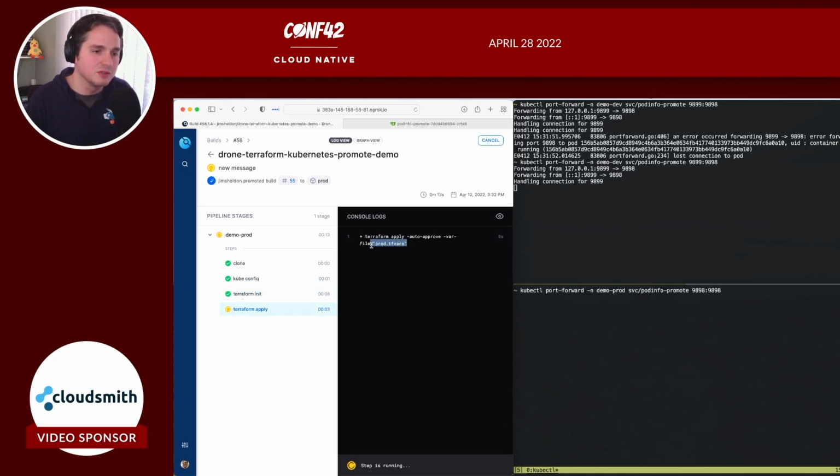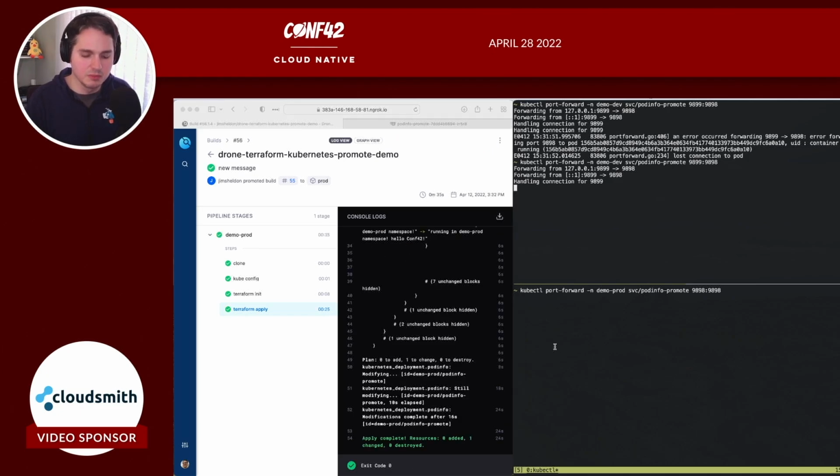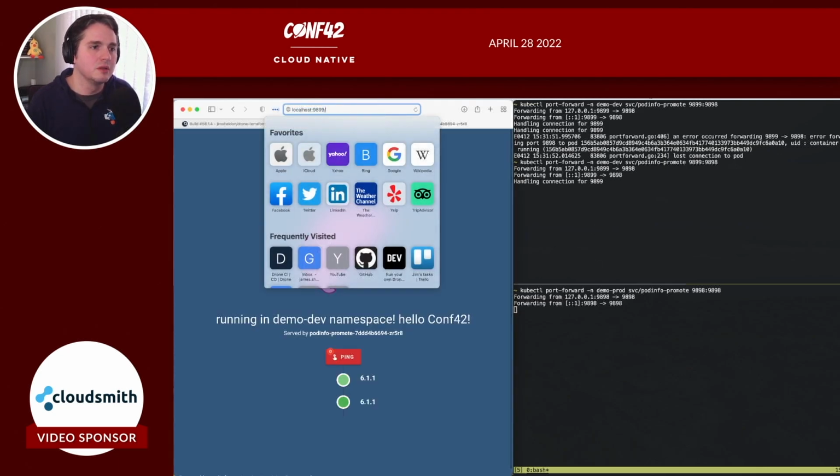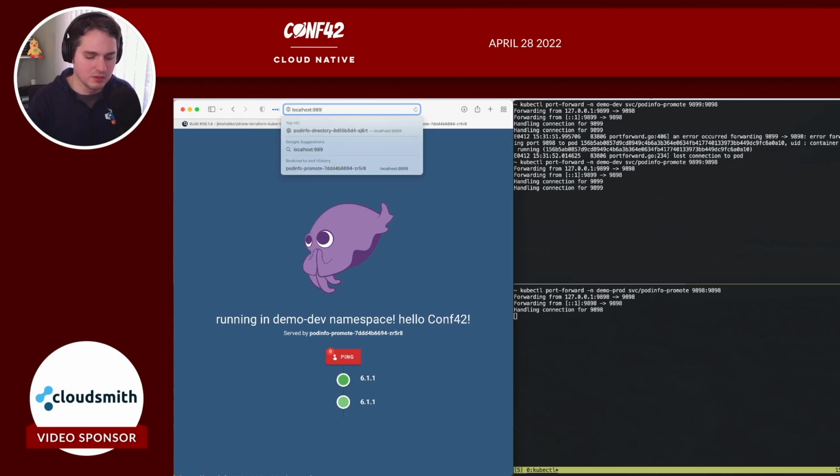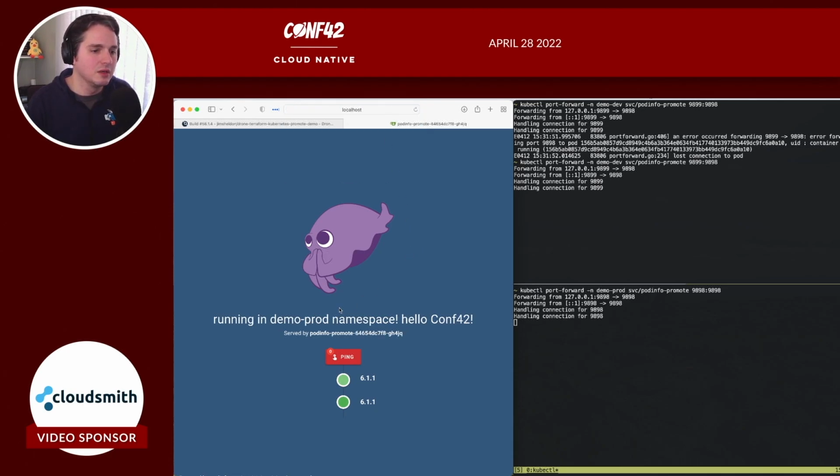But this time it's using the prod TFVARS file. All right, the deployment is complete, and we can try forwarding into the pod. Yes. Here we are in the prod namespace with our new Conf42 message.